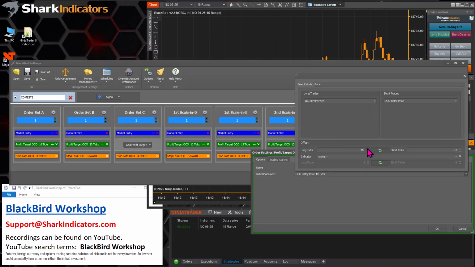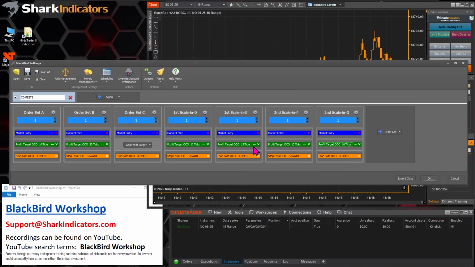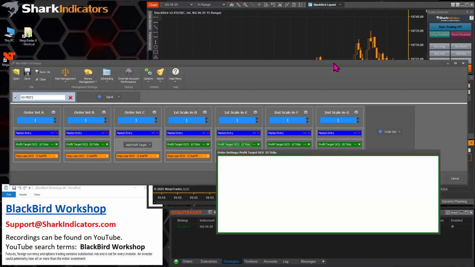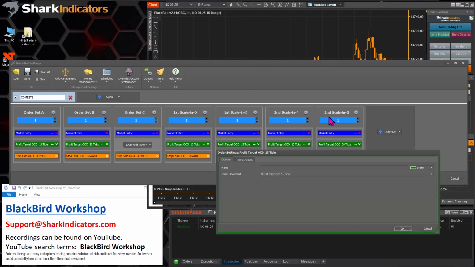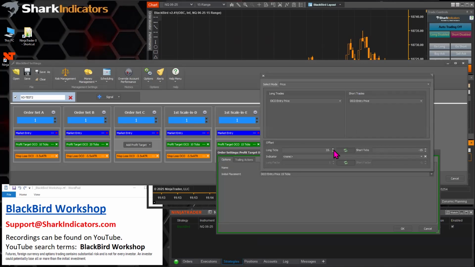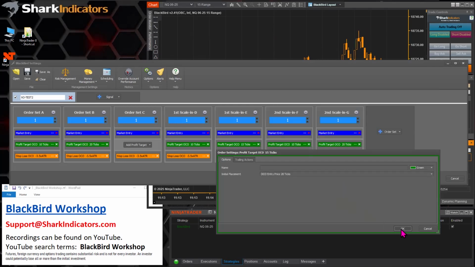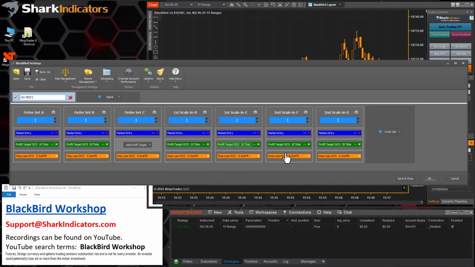This time I'm going to go with 20 ticks. Yeah, let me adjust this other one over here. Yeah, the markets are just moving too quickly to be able to see the sequence of things on the chart. So hopefully going with 20 ticks will buy me a little more time to see all those changes going on there.